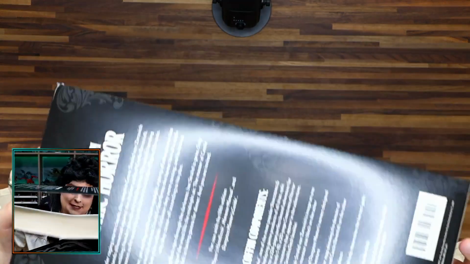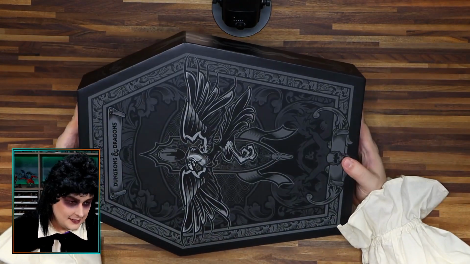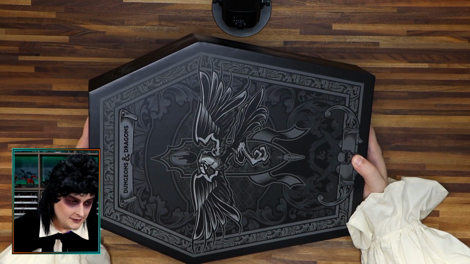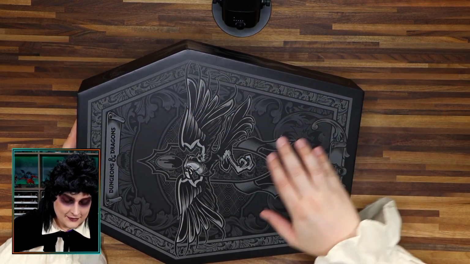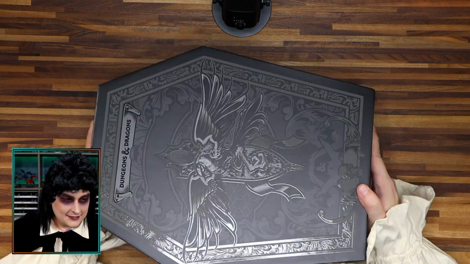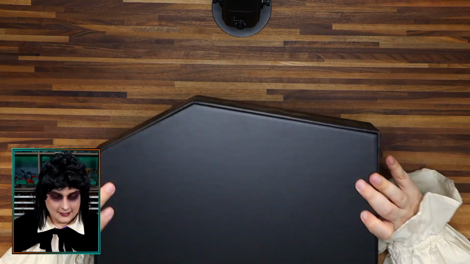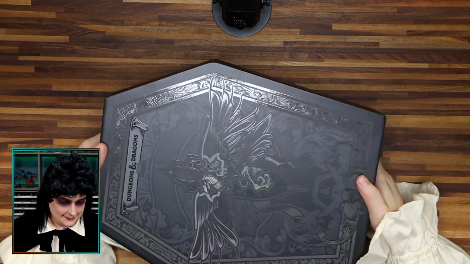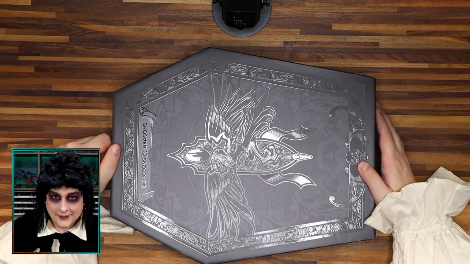So this comes off like a sleeve. And then on the front, we have this beautiful design. It's got this really, really nice feel to it. It's raised edges, texture. You can see the shine there. And the back is just a nice matte black. This is absolutely phenomenal. Okay, here we go.